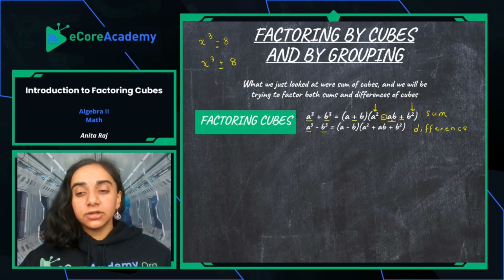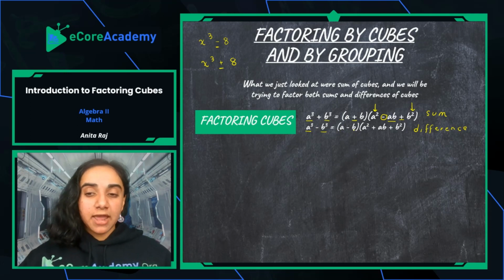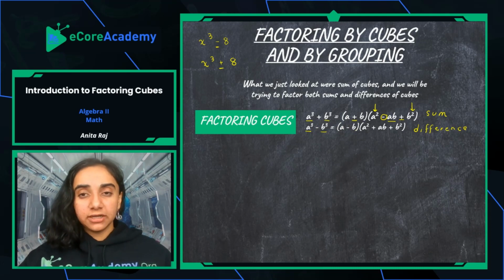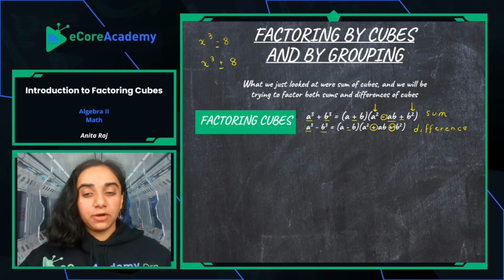So if you see, it's literally the exact same thing. We start off with an a and a b linear terms in our first set of parentheses. Then we have a quadratic in our second set of parentheses with a squared, an ab term, and a b squared term. So literally the exact same thing as the sum. However, there's a sign change. In the second set of parentheses, you see those are all addition signs, so we don't have a minus sign in front of the ab term. However, we do have a minus sign between the a and the b in the first set of parentheses, so you just got to memorize that. I hate to say it, but you just have to memorize it.